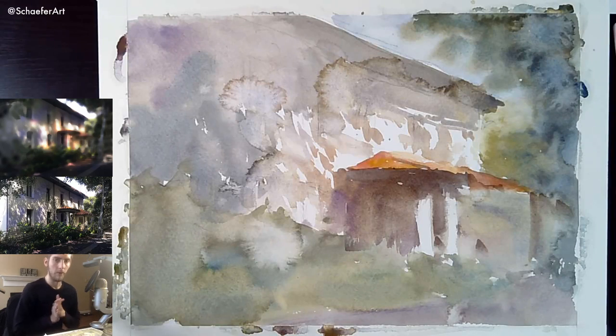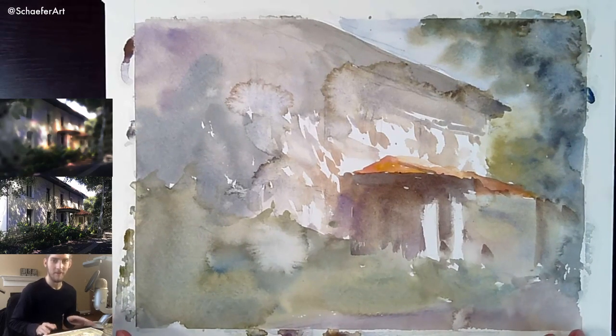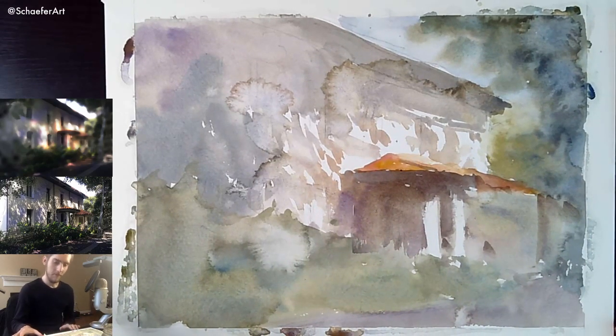And this painting is really challenging because it's mostly darks. So there's a lot of darks, a lot of shadowing. So it's very tricky. I knew it was going to be a challenge doing this, especially my first painting in a few weeks, and doing it live in front of everybody. I knew it was gonna be a challenge, but I'm always up for challenging myself and just trying it out, seeing how it goes.